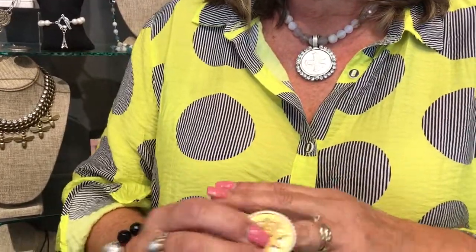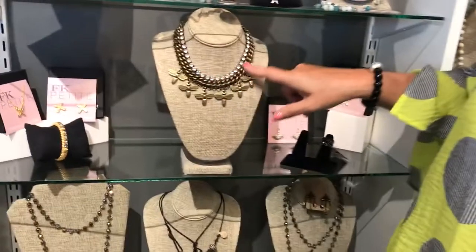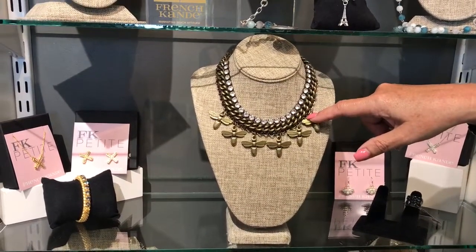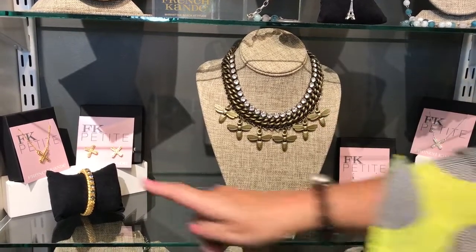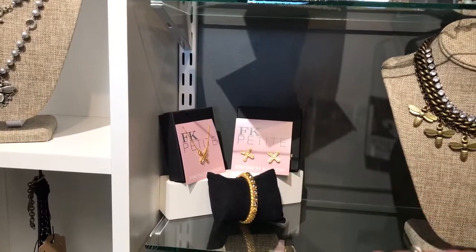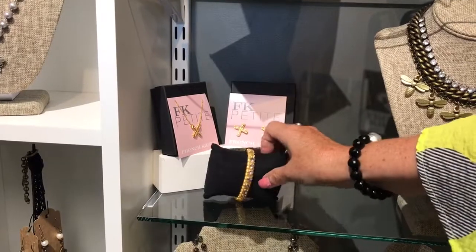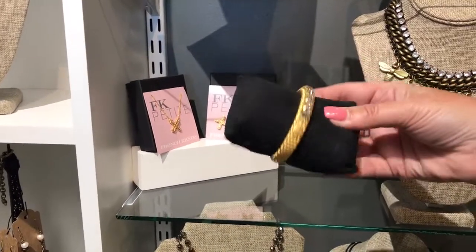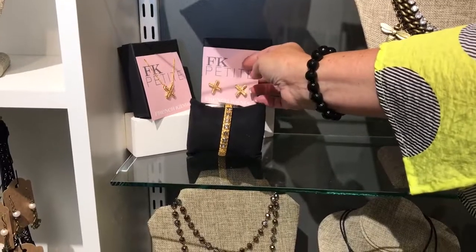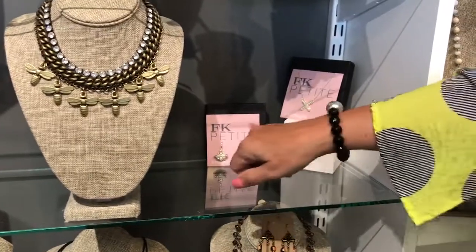They do rings, really cool rings. They do necklaces — like this is the necklace Ellie has on — in gold or bronze. And they also do a line called Petite French Candy, so if you don't care for the big chunky pieces, this is really pretty with the earrings and necklace. This bracelet is one of their very favorite bracelets. And over here on the other side we have the silver look of the petite.